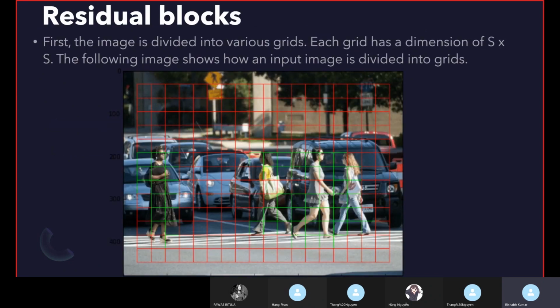In residual blocks, we divide the image into grids, and each grid is of a dimension of S by S. As we can see, we have divided a given image into various grids, and then we try to detect an object in each cell of this grid.